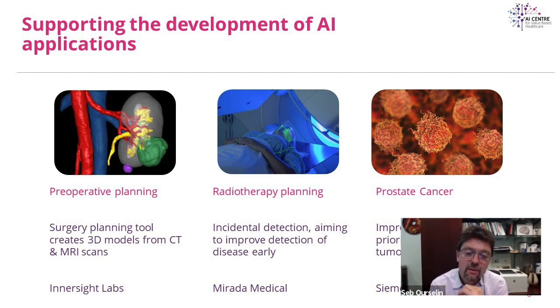We don't want patients to end up having too many biopsies done on them, or going to surgery unnecessarily too early, while in the case of prostate cancer, in most cases, you can actually watch and wait in a safe way. And we've been working with Siemens Healthineers to develop technology to prioritize properly and identify earlier what decision we should make on this patient and avoid unnecessary procedures.